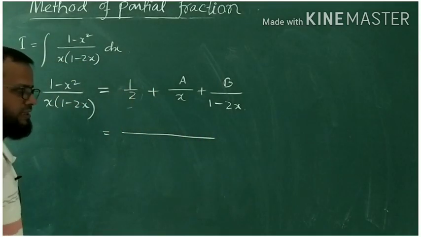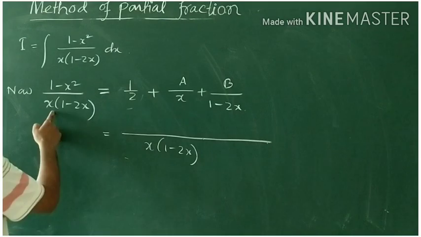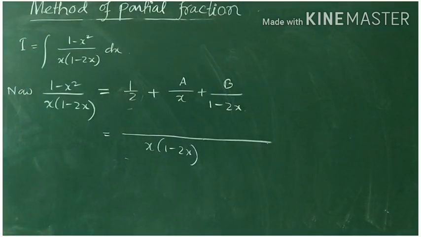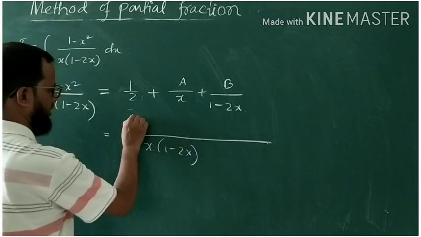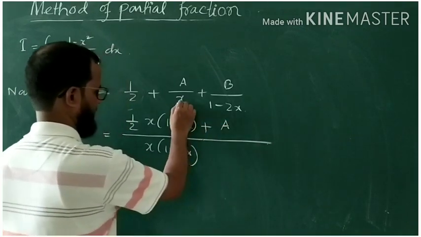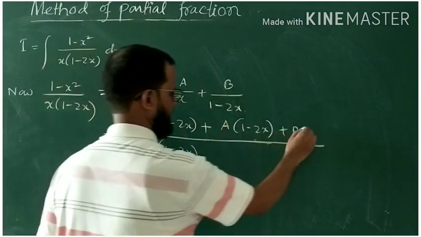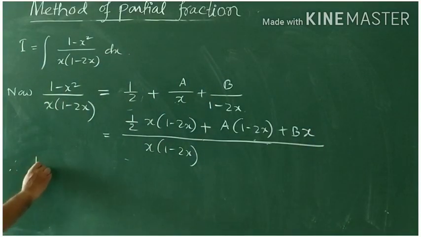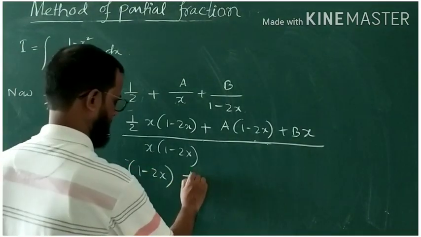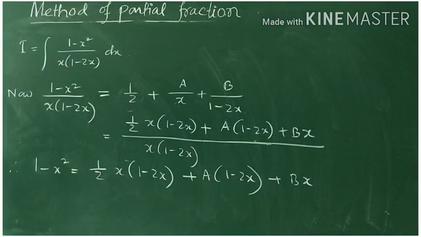Now we take LCM. This constant term में LCM में नहीं रहेंगे, LCM will be taken from these two terms, x into 1 minus 2x, because our aim is to make this denominator and that denominator same. अगर हाफ 2 ले लेंगे तो इसमें 2 आ जाएगी तो मुश्किल होगा, तो कांस्टेंट को थोड़ा सा बाहर रखेंगे। तो व्हेन यू टेक एलसीएम तो क्या होगा, हाफ इंटू ये दोनों मल्टीप्लाई हो जाएगी, x इंटू 1 माइनस 2x प्लस a इंटू वाट, x छोड़ के ये होगा 1 माइनस 2x एंड b इज इक्वल टू वाट, b के साथ क्या मल्टीप्लाई होगा, x मल्टीप्लाई होगा। ठीक है, तो फाइनली न्यूमरेटर क्या है, 1 माइनस x² लेफ्ट हैंड साइड, एंड राइट हैंड साइड क्या है, हाफ इंटू x इंटू 1 माइनस 2x plus a into 1 minus 2x plus bx.